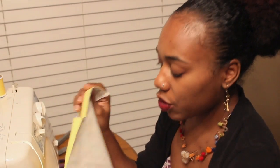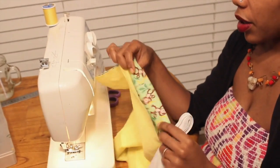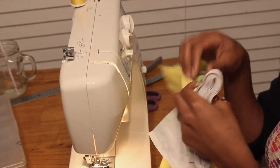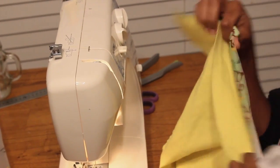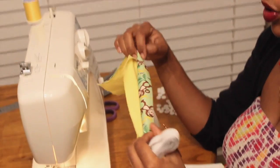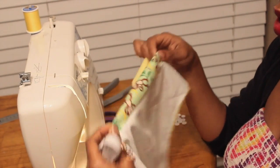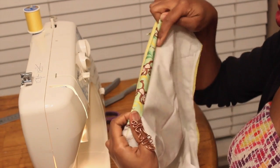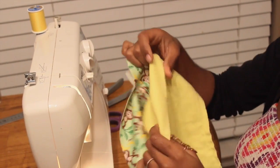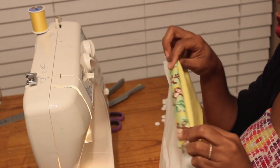The next step, after you've sewn all the way around your diaper, if you're making a pocket diaper, is to sew these elastic casings shut. So you didn't sew the casing closed, so you have your opening here where you can flip it inside out, but you want to turn it over like this and sew straight across. You're not going to put your elastic in yet, but you just want to sew straight across so that you have a casing to put your elastic. You're going to do that on both sides. Fold them inward and just sew straight across.